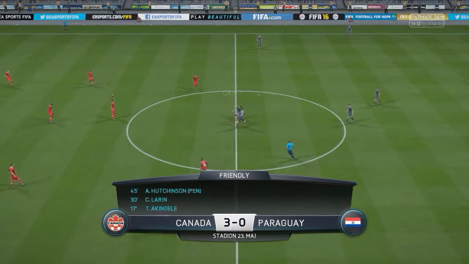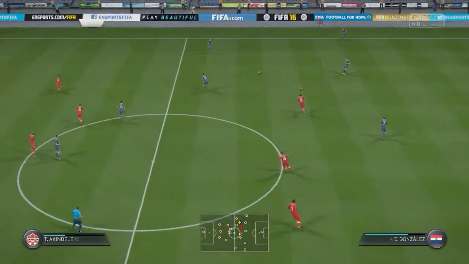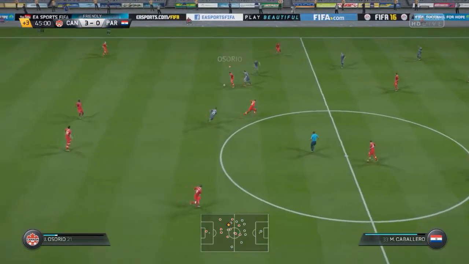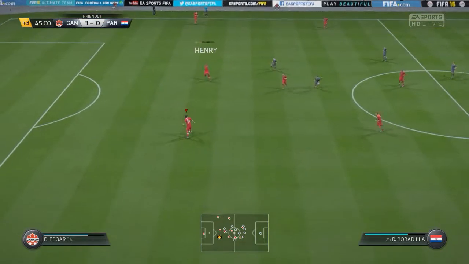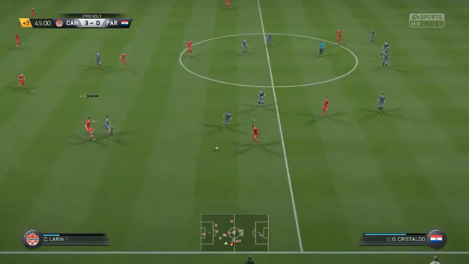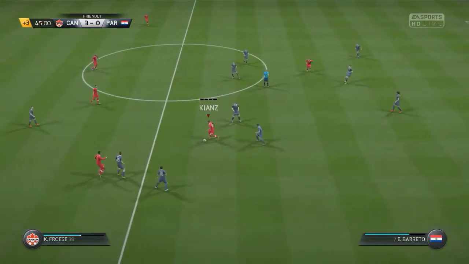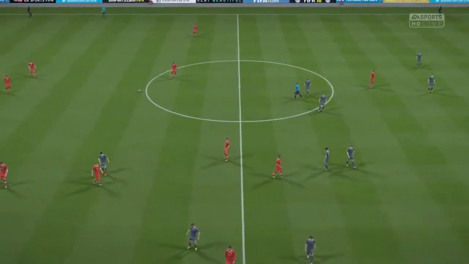3-0. That's a good job. That's it, that's what we wanted to see. Now we can switch to park the bus. Just try and keep it for the rest of the stoppage time for the first half. And then we can get all the fresh legs we want on for the second half, and just play with some of the other subs. There we go.